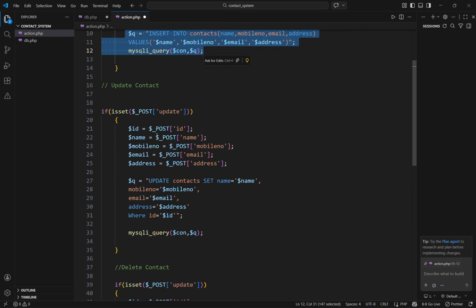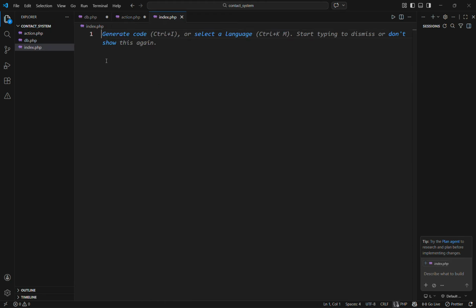Now it's time to create the main page, which is index.php. Create new here index.php. Now write down the code.